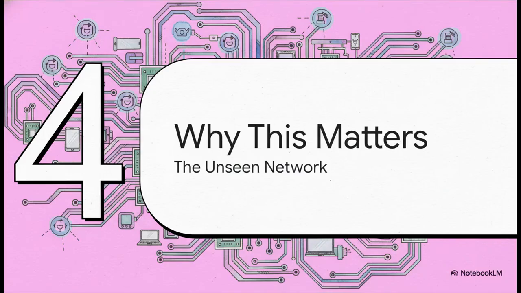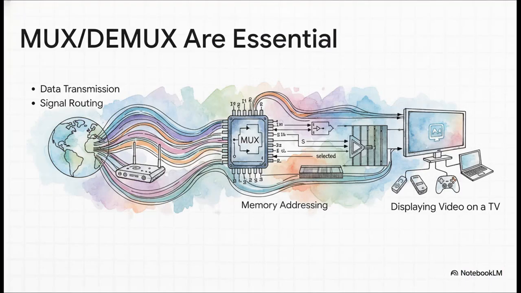So, we've gone through the theory, which is cool, but where do these little digital traffic cops actually live in the real world? What's the big takeaway? The answer is, they're pretty much everywhere, silently running in the background and making our digital lives work. I mean it. Every time you connect to the internet, they're there. They are the backbone of computer networks, making trillions, literally trillions, of these little routing decisions every second all over the world. They're inside your computer, helping the processor grab the right piece of data from memory.